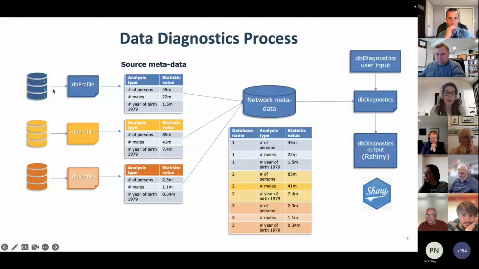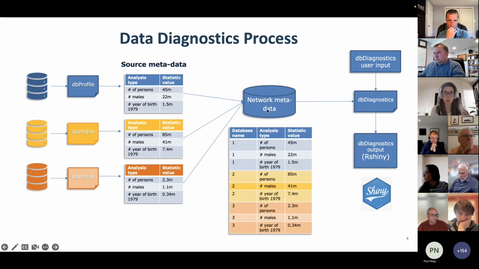And these profiles consist of aggregated summary statistics like I was talking about. So you've got your number of persons, number of people by their sex at birth, persons by their year of birth, that sort of thing. So we have these aggregated summary statistics about each database.